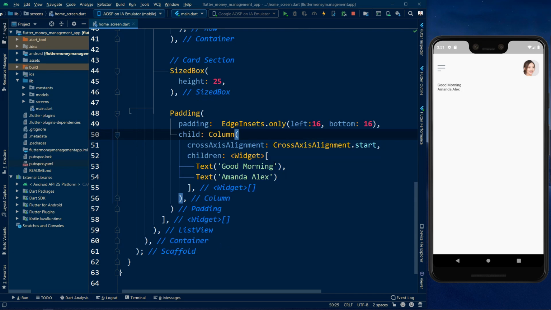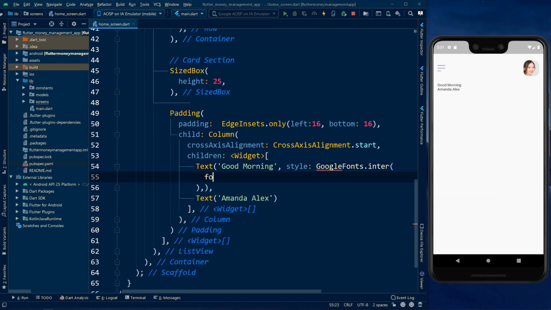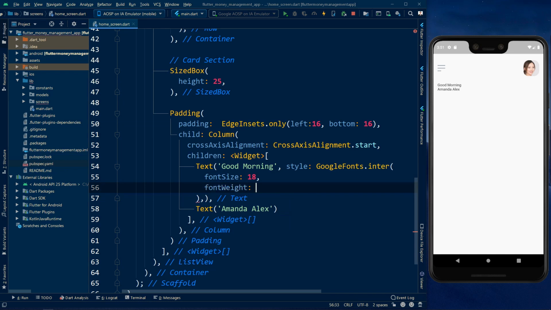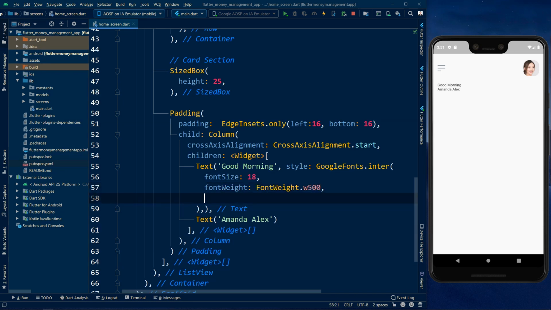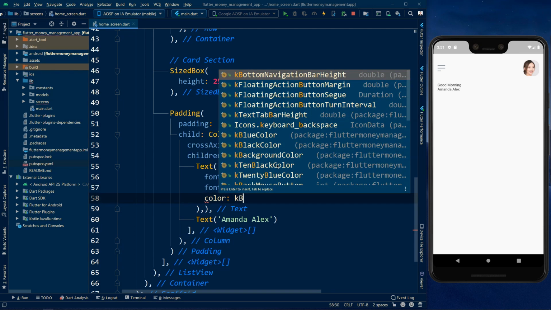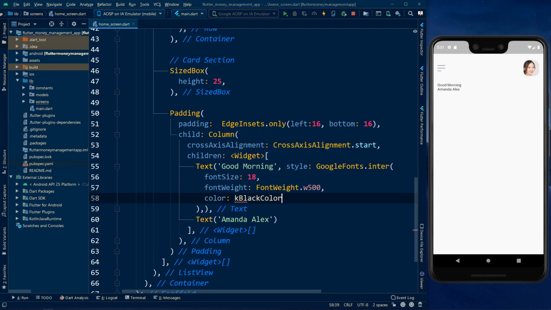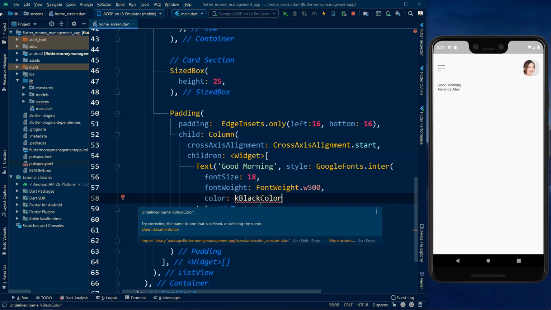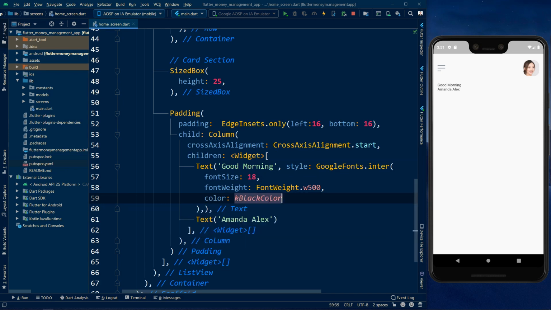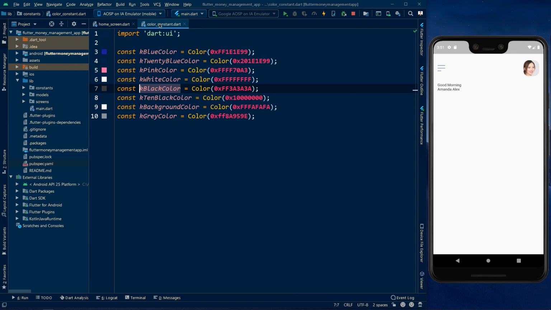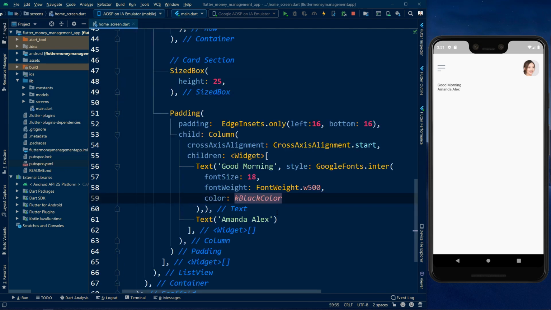And for our text widget, we can set style, and we use Google Fonts, and we use Inter, and for the size, we set it to 18, and for the font weight, we set it to 500, and for the color, we use our constant color, which is black color. And we see a warning because we have to import our constant color. When we press this, it will go to our color constant file, which is this. And let's see. Alright, looks like this.